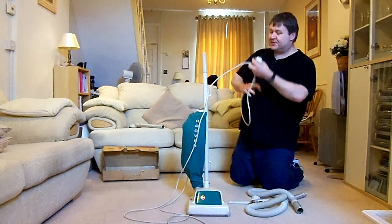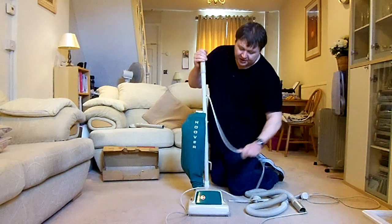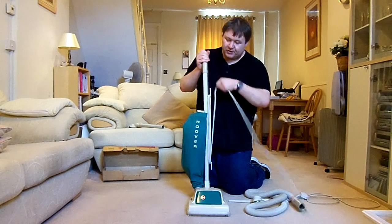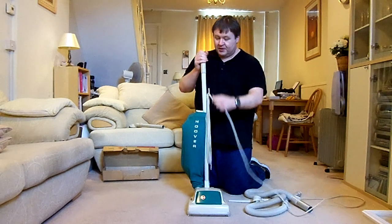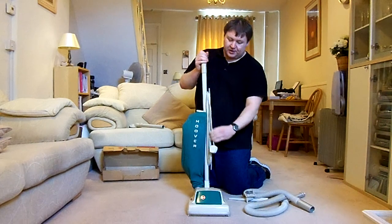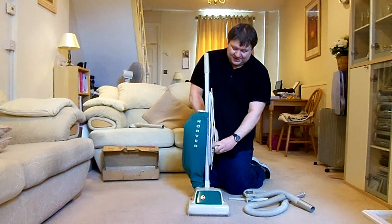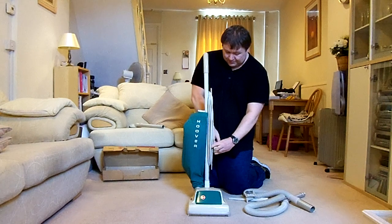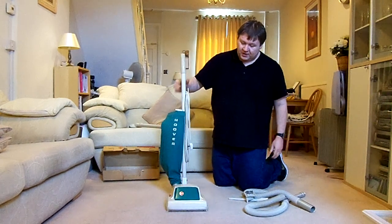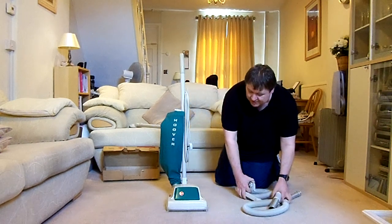But yeah, it's a lovely old machine, this is, considering its age and the condition it's in. I think all credit to the people that had this before me, because they really did look after it. And when I think what some Dysons would look like when they're 44 years old, I dread to think. There we go. A very, very classic old Hoover, this, from the Hoover rolls. The Hoover of yesterday.